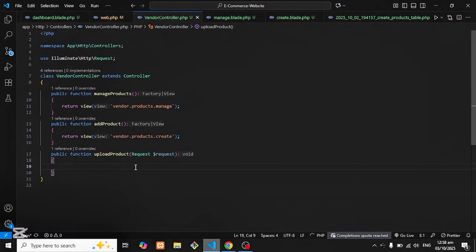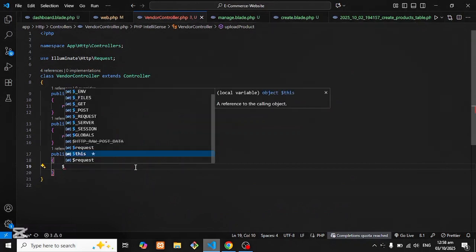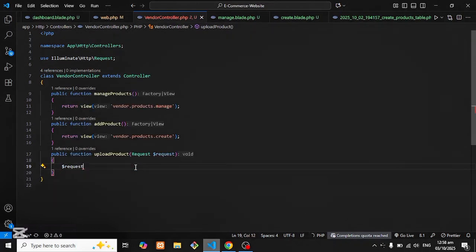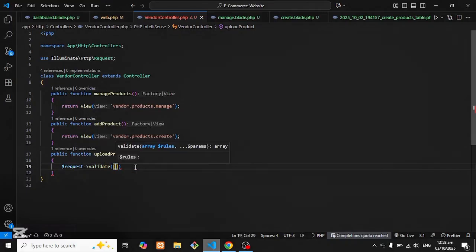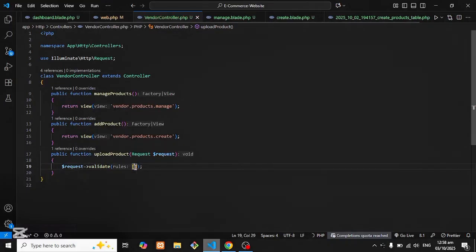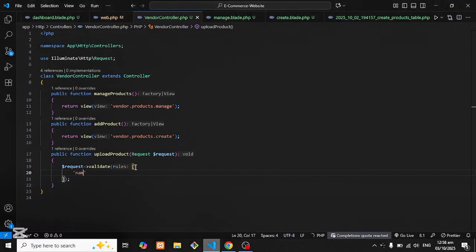First of all, we have to validate the data that is coming to us. So I will say here request into validate. So I will say that the name should be required. It should be a string and of maximum 255 characters.